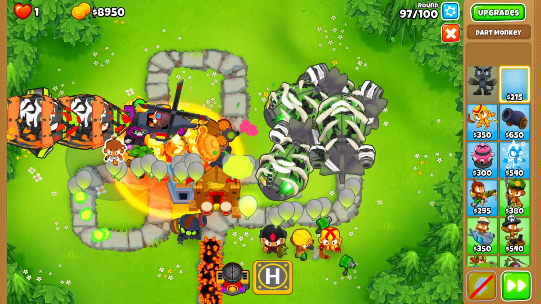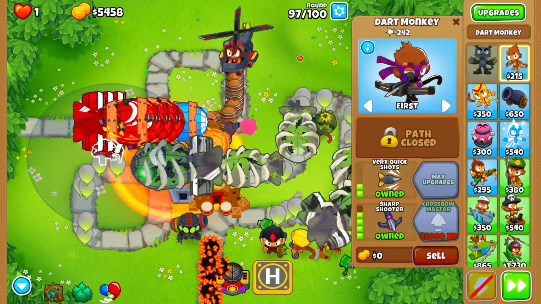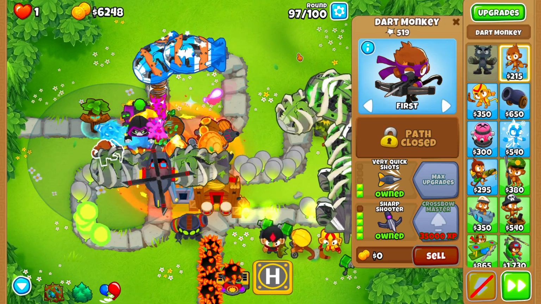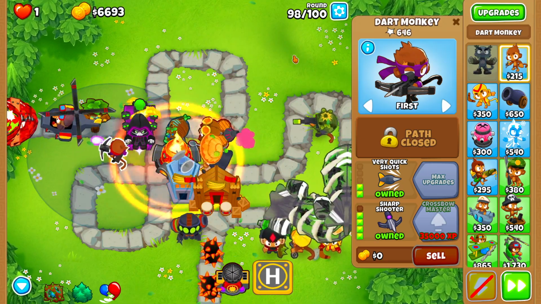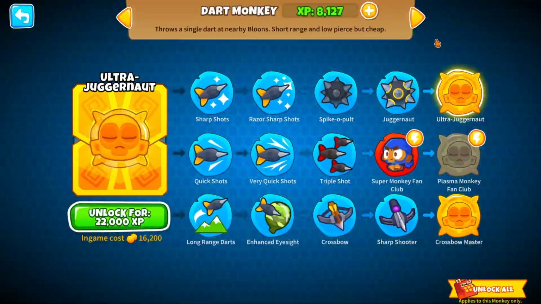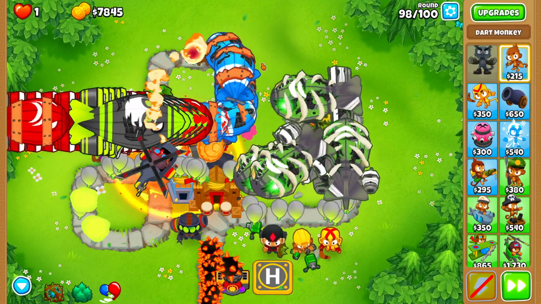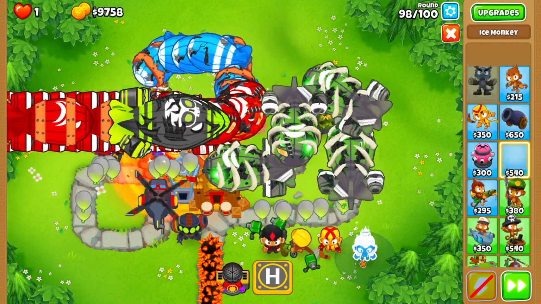It would also be super nice to be able to have another tower that can go ahead and be easily affordable and easily deal with round 63, which of course is going to be the crossbow master. Unfortunately, I don't think I have even remotely enough experience yet to have the crossbow master unlocked, so that's something that's definitely going to be on the back burner.